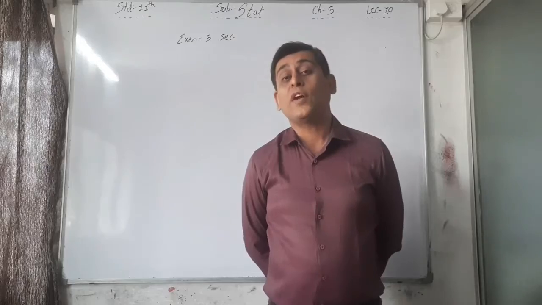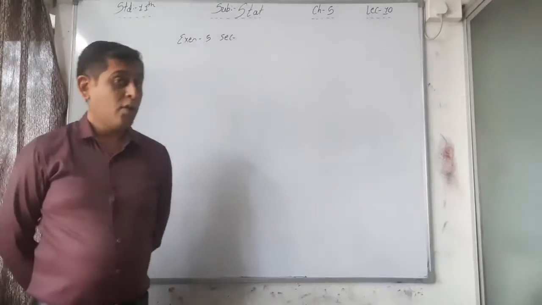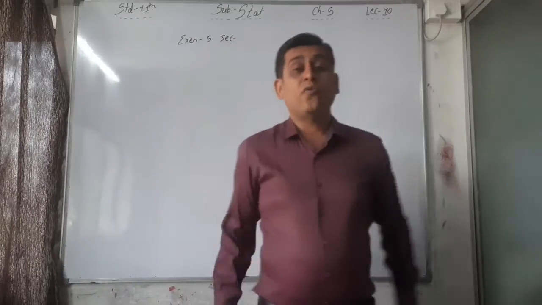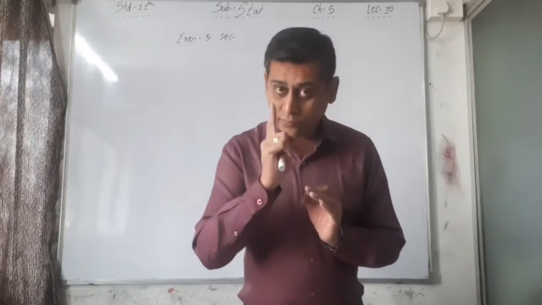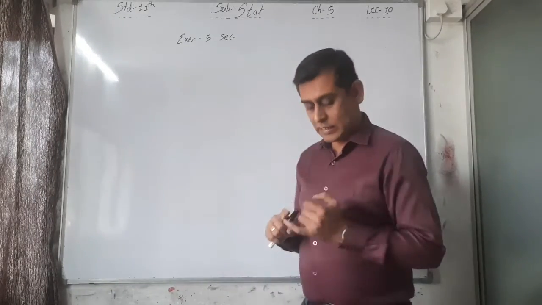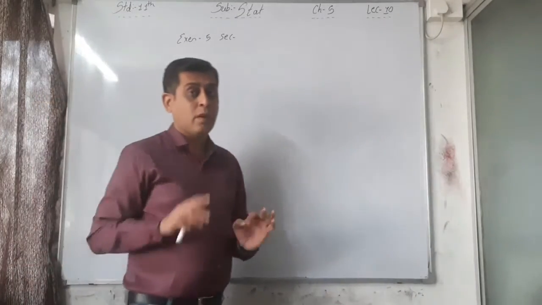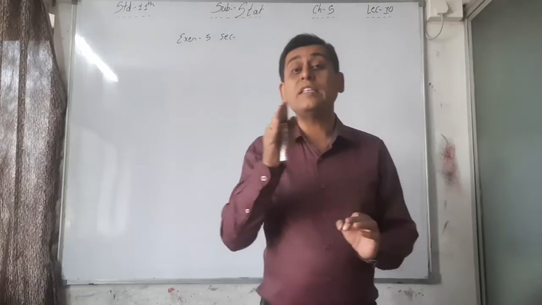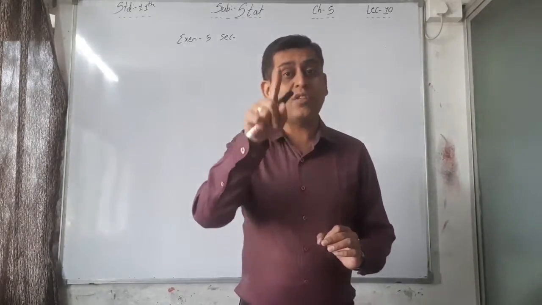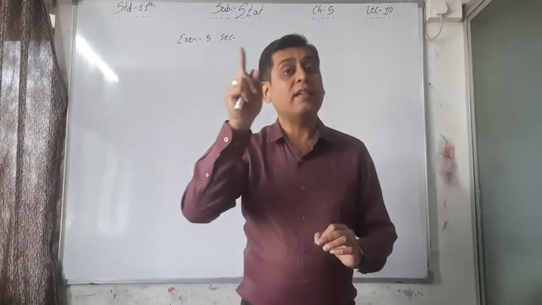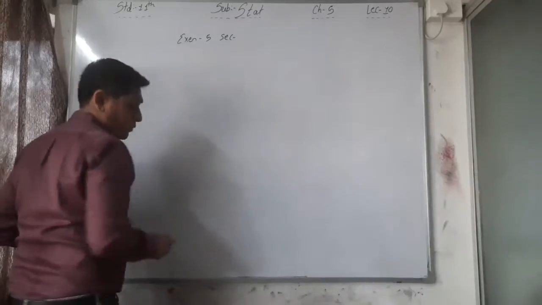So what we have to find out? Q1, Q2, that is median, and Q3. For that, first we have to arrange the data in ascending order if it is not given. See here, the data is given, it's discrete grouped data, but it is given in descending order, not in ascending order. So first we have to arrange the data in ascending order, and then we can find Q1, Q2 and Q3. I am doing that.